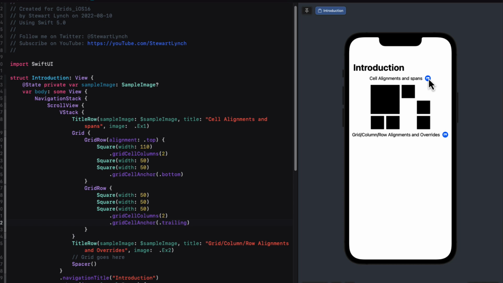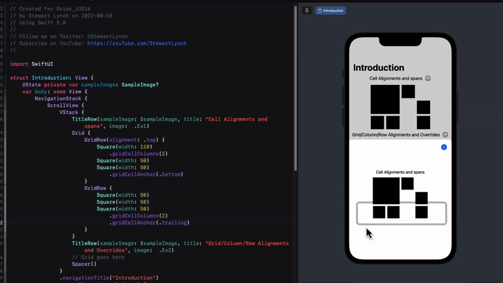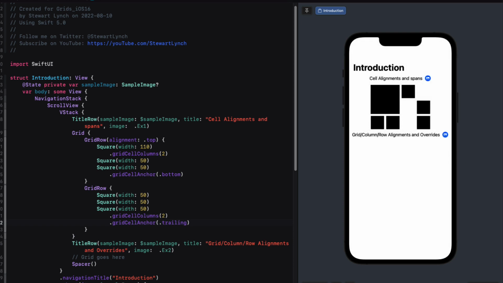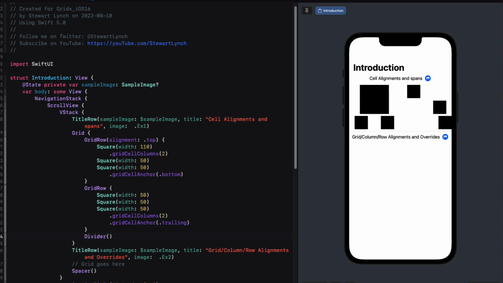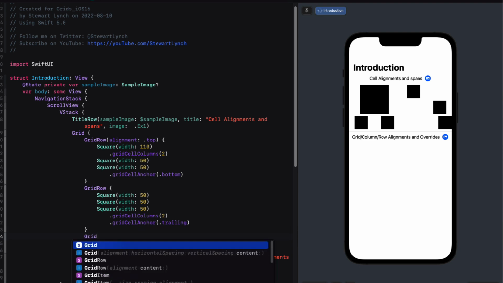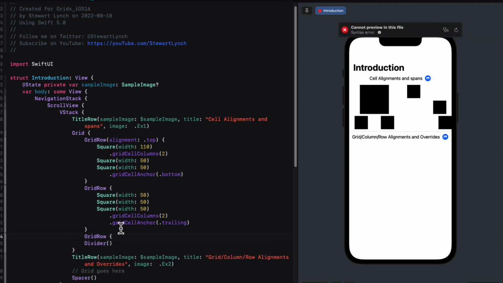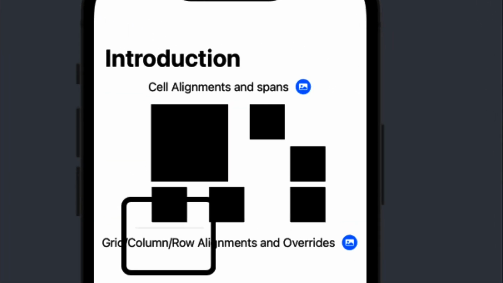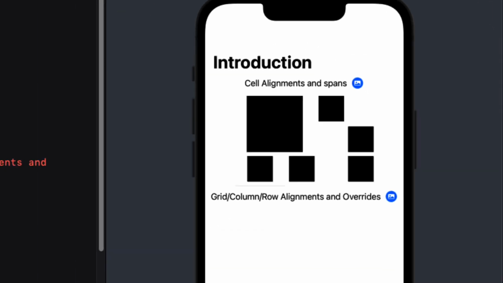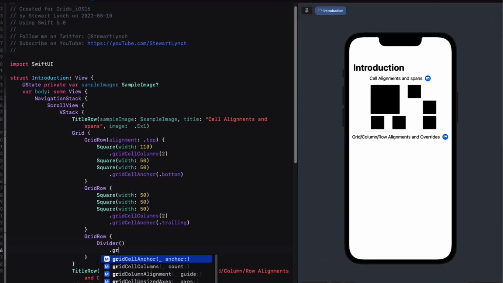It's looking pretty good, but you may not have noticed that there is a divider running the length of the grid as an additional kind of row. Within the grid itself, we want to add a divider. So let's do that. The problem is that it expands now to be the full length of the screen, pushing it out because a divider pushes things. It's a push view, and it messes up our grid. So why don't we embed it in a grid row? But that means there's only one cell, and it only goes the width of that first cell. So why don't we span it over 4 columns using the grid cell columns?